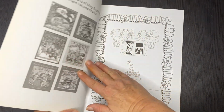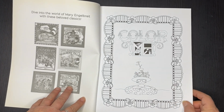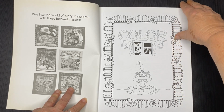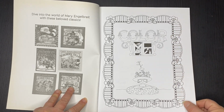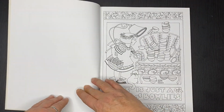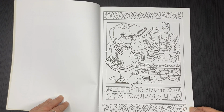Now, the book is by Mary Engelbreit, and in Australia, she's not really well known, but in the US, she is a best-selling author and illustrator. She has a range of products like colouring books, obviously, fabrics, all sorts of gifts, and has done books like Night Before Christmas and things like that.